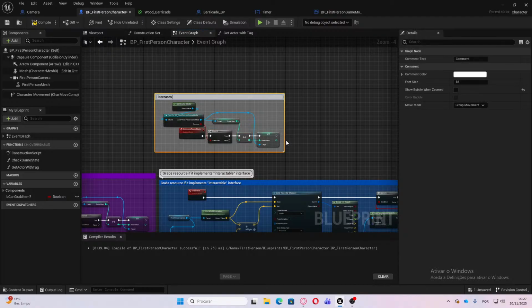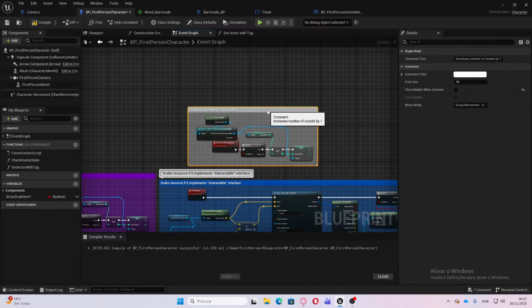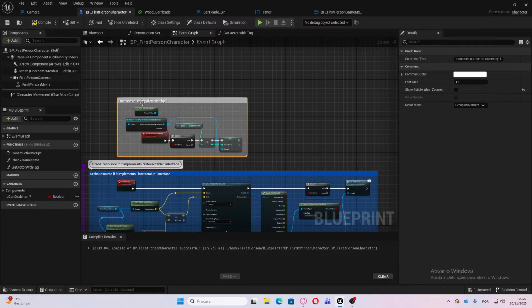Increases number of rounds by 1. Actually, increments number of rounds. Let's just delete this. Increments number of rounds.